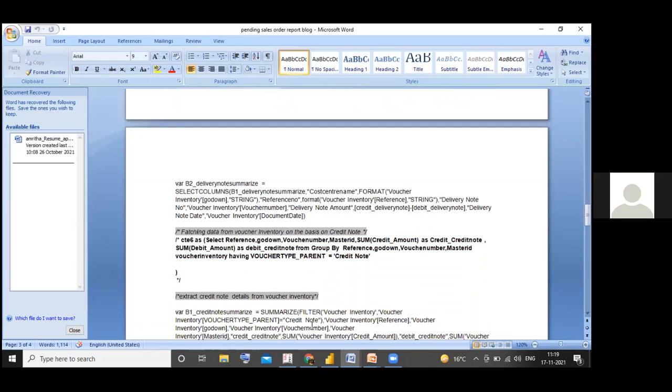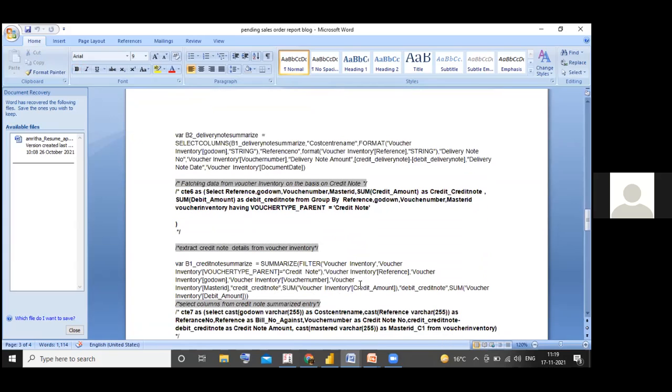After that, fetching data from the voucher inventory table on the basis of credit note and summarizing columns reference, godown, voucher number, credit note, and debit credit note. Credit note was the sum of the credit amount column, which is taken from the voucher inventory table, and the same with debit credit note.